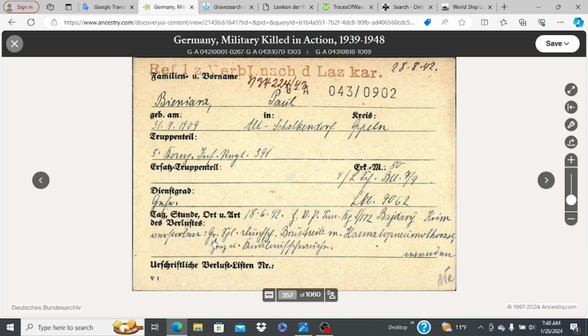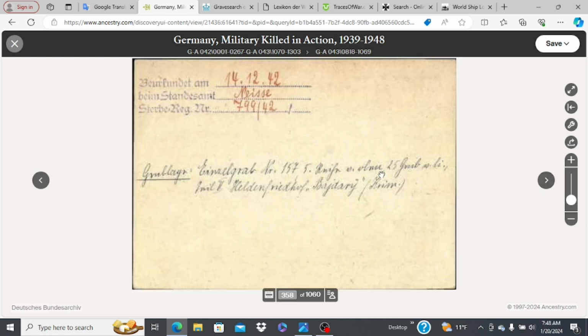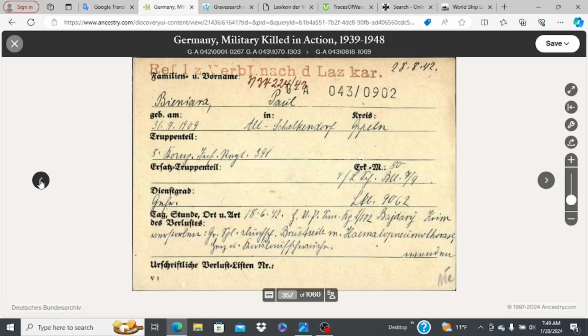We have died of shrapnel to the thigh, chest. It looks like there might be some kind of infection there. I'm not going to spend all the time to translate that, so I don't have this card. But sometimes the cause of death will also be written on the back. Sometimes the next of kin will be written down here, and the grave location. There are some pretty good resources online on how to read these cards.